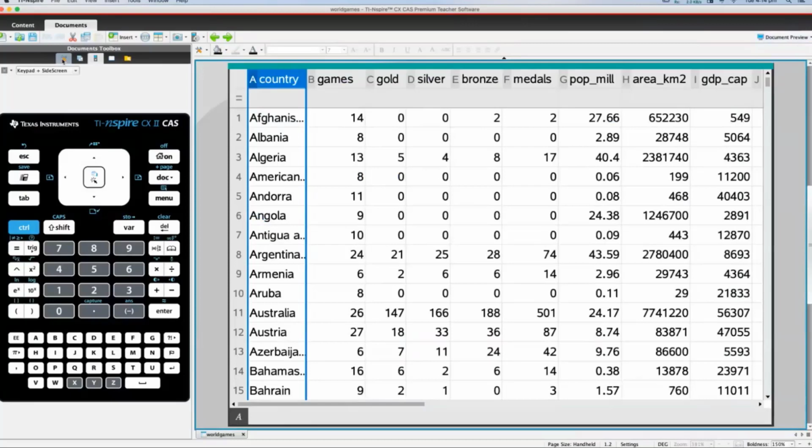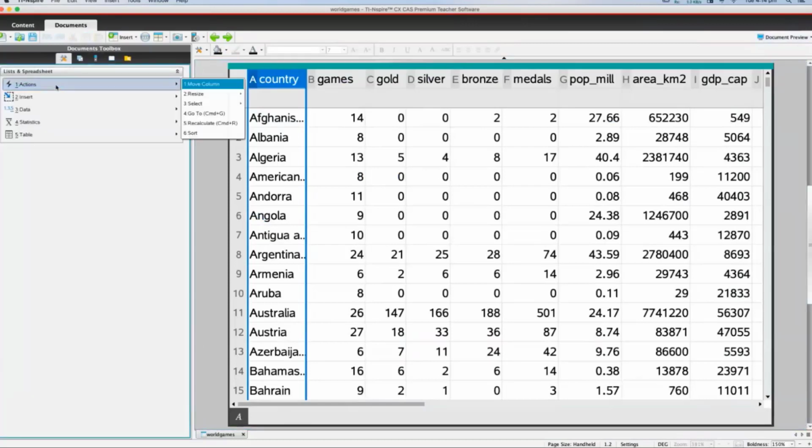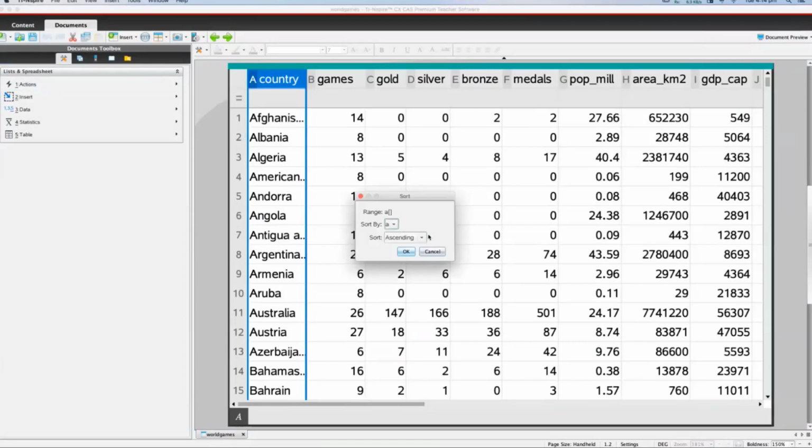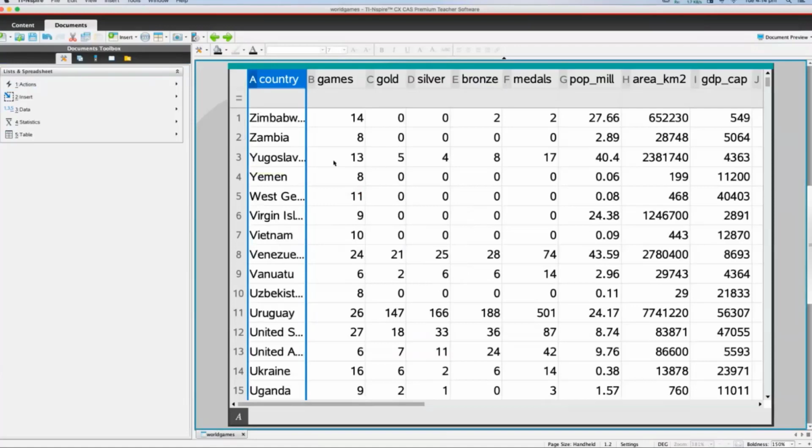I'll change this size so I can use sort here, and I could sort descending by column A. And so you'll see now that Zimbabwe is at the top. So it's sorted in descending alphabetical order, the country variable, but hasn't touched any of the other columns.